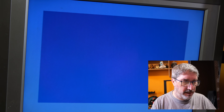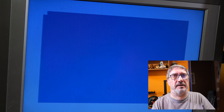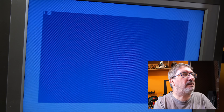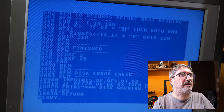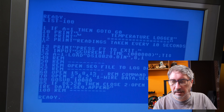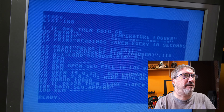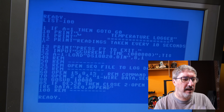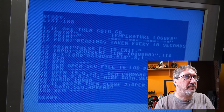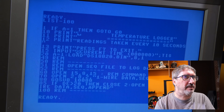Back at the C64, I've made a number of changes to the BASIC program - increased its size dramatically and added some usability improvements. The first bit: if A equals 1, go to 60 - that just jumps over the load routine. The first time through it prints some nice messages: it takes readings every 10 seconds and you press F7 to exit, because we want to be able to finish without just hitting RUN/STOP. So it loads DS18B20.bin as before.